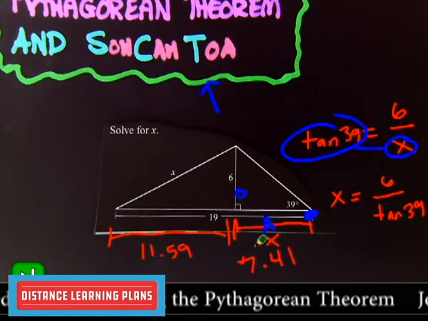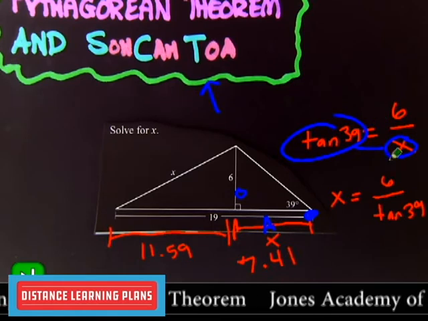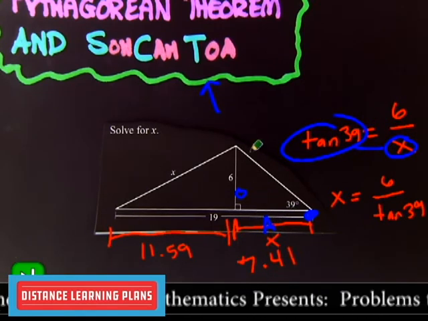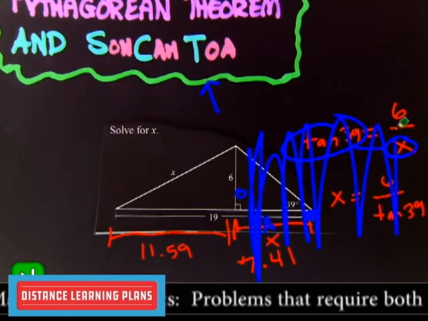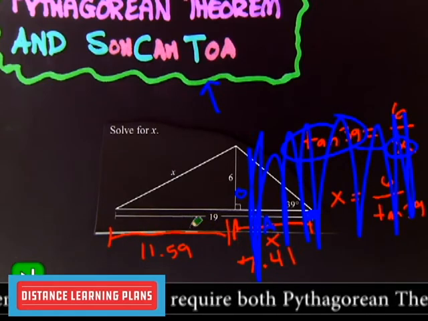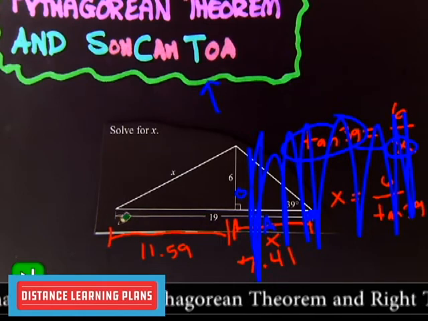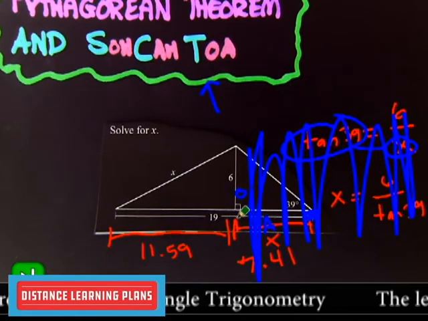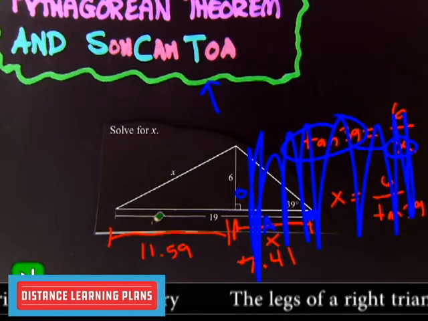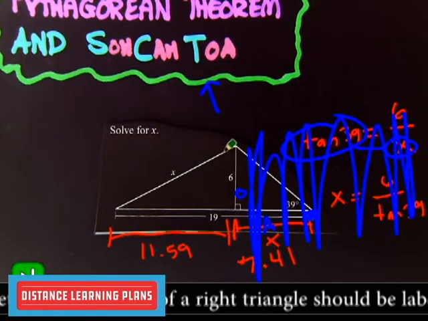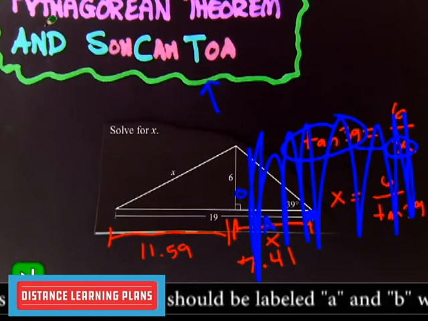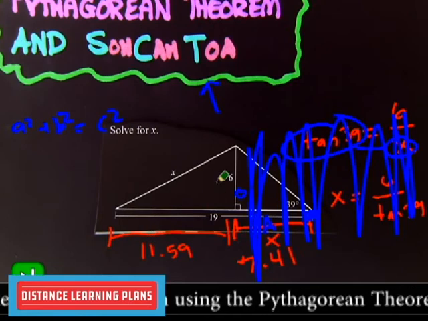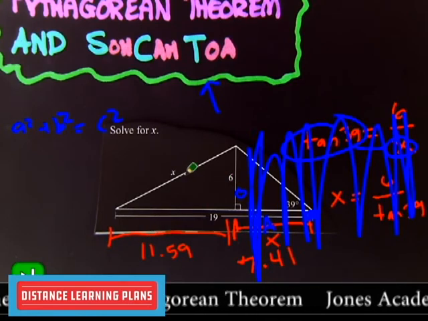And now that you're here, you actually don't need any of this right triangle over here anymore. We just need that left triangle over there. So like all this stuff, we did some good work, but we're done with it. Now we're over here. All right, here you have the bottom of this triangle is 11.59. The right side is 6, and those are the legs. And anytime that you have two sides of a right triangle and you need to find the third, that is a Pythagorean theorem. And we'll call this A, and we'll call this B, and then the hypotenuse is always C.